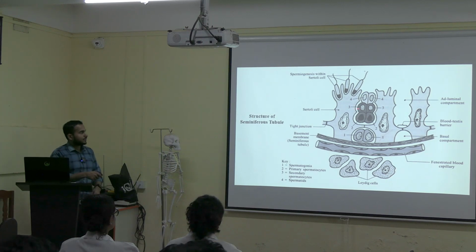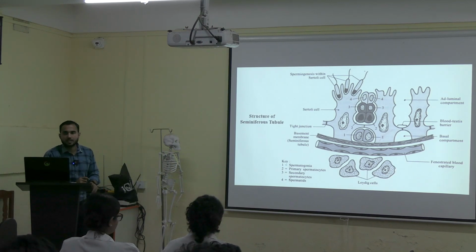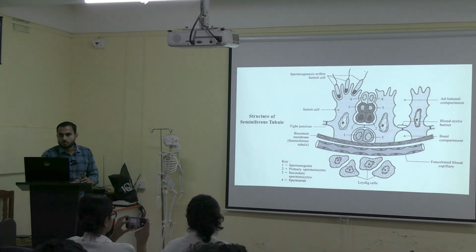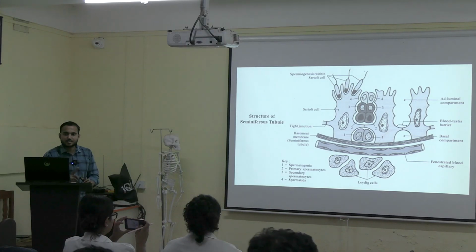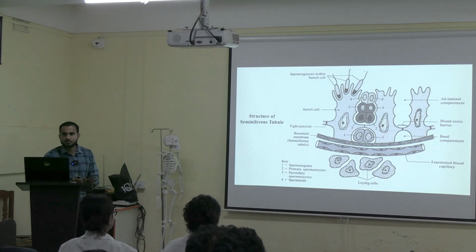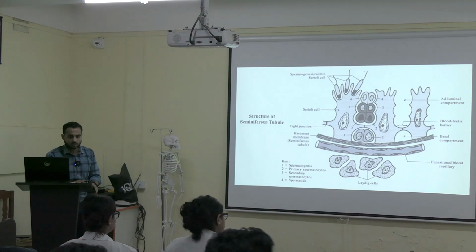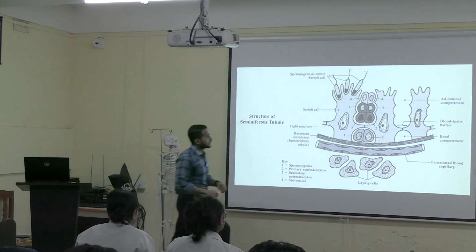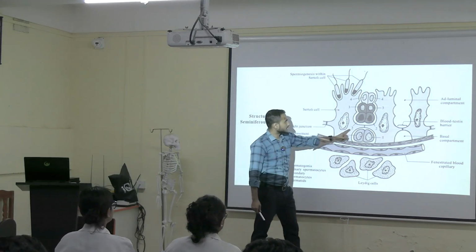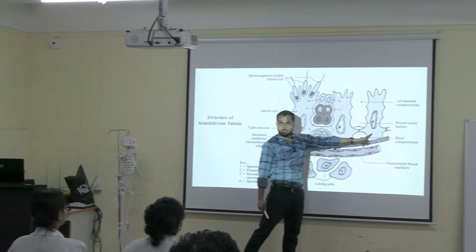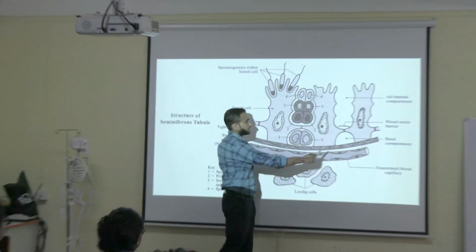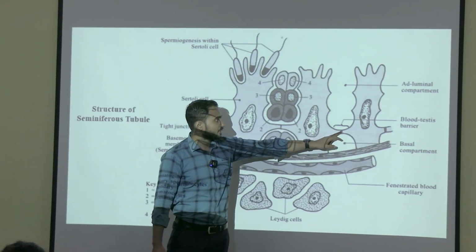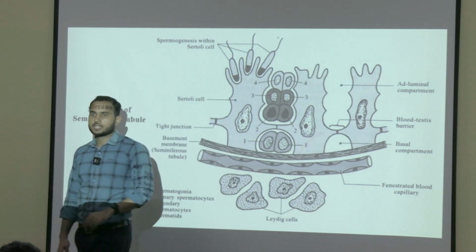Now, this is a very beautiful diagram showing the internal structure of the seminiferous tubule. So inside the seminiferous tubule, mainly, as I said, two types of cells are there. Okay, what are these cells? Sertoli cells and spermatogenic cells. Now, if you concentrate over here, you can see this is one Sertoli cell, this is one Sertoli cell, this is one Sertoli cell. Okay, in between the Sertoli cells, you can see these are the junctional complexes. Now, this junctional complex, particularly, is forming the blood testis barrier.